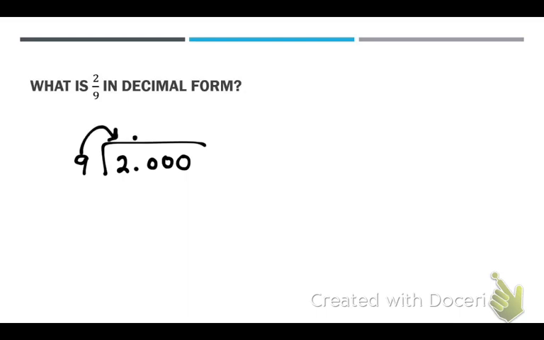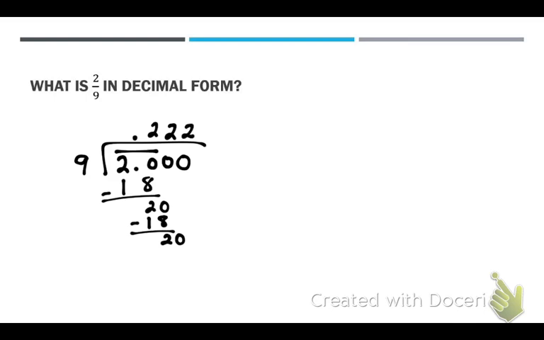Can a 9 go into a 2? No. Can a 9 go into a 20? How many times? 2 times 9? 18. 20 minus 18. Bring down the 0. How many times can 9 go into 20? 2. 2 times 9? 18. 20 minus 18? How many times can a 9 go into 20? 2. Do you guys notice a pattern? Yes. We're going to keep noticing a pattern and it's going to keep going. So guys, what's the answer? Okay, a lot of people said 0.22 repeating. What number is repeating over and over again? 2. So I just need to put 0.2 repeating as my answer.